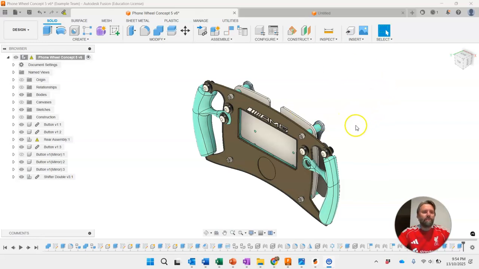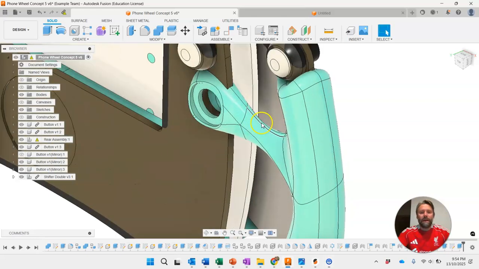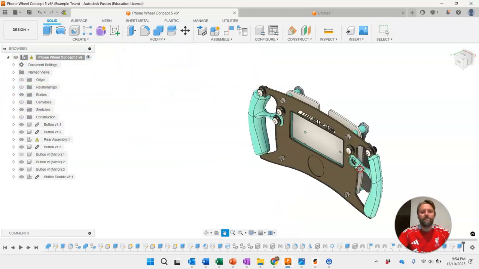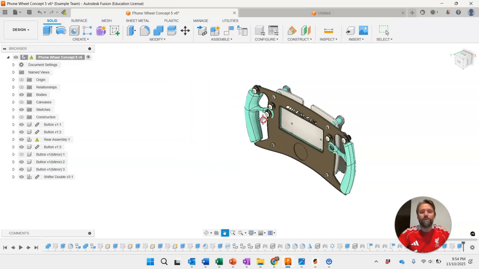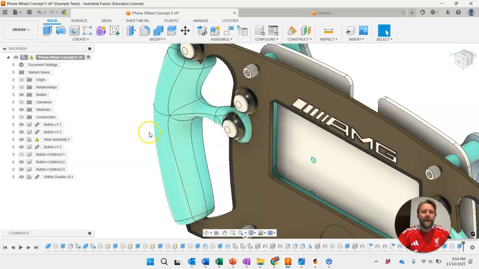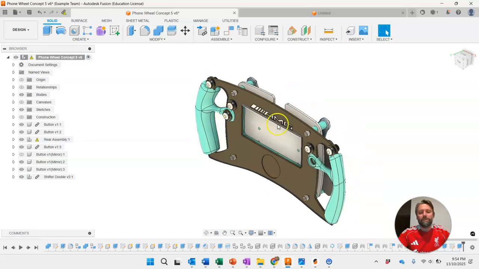Just generally moving around and looking at your model may be new for some people. Your scroll wheel on your mouse is going to be your best bet for zooming in and out, and it will zoom in on whatever's in the center of the screen. So it's not zooming into exactly what you want. You want to center things up, and the easiest way to do that is to click and hold the scroll wheel. That will do what's called a pan, and it will pan around, and I can zoom in on specific elements.